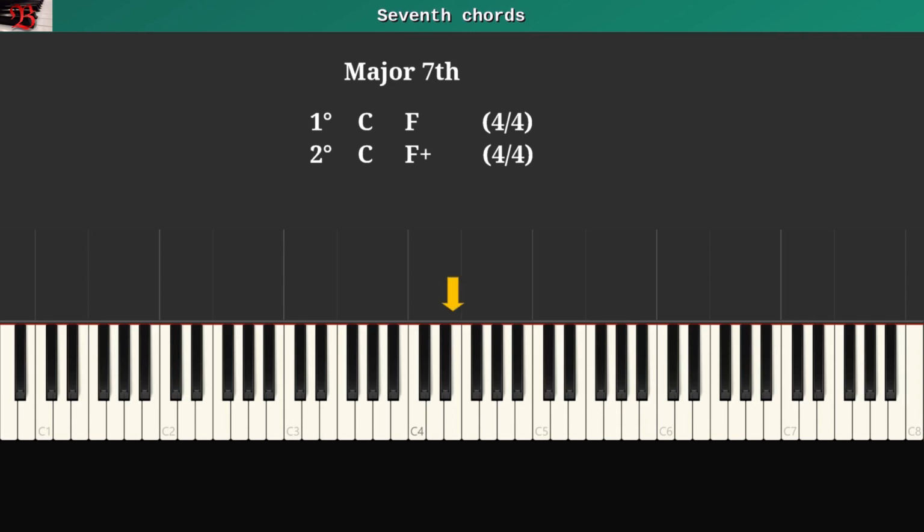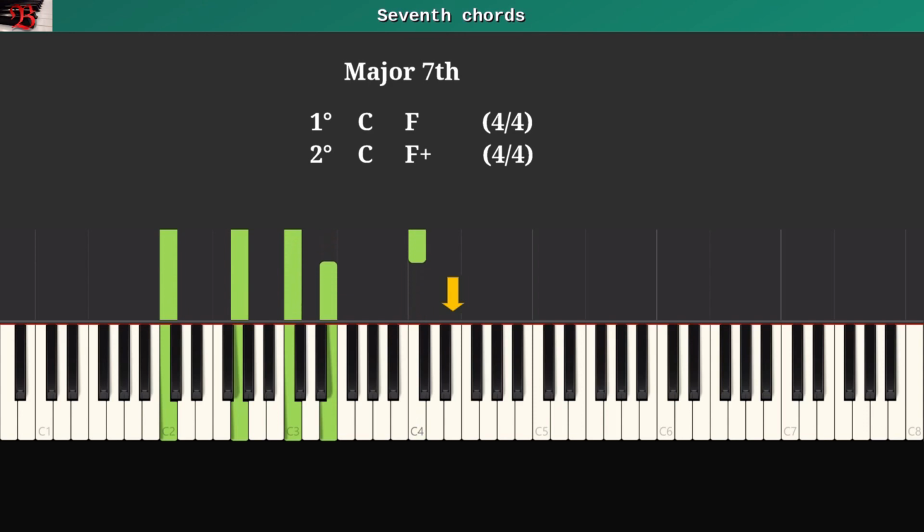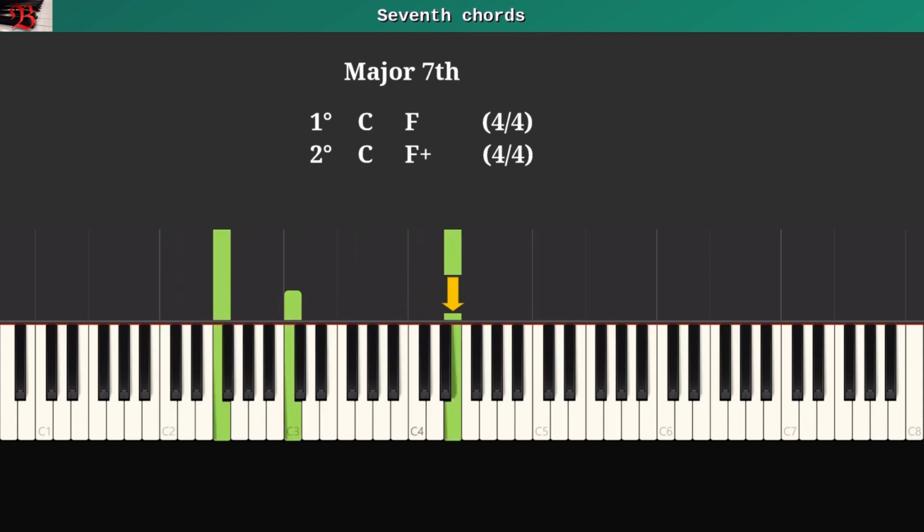Let's see what happens. It worked, but the sound might be poor on some songs. If I want to arpeggio a major 7th chord, I prefer to play the triad at the right moment and then continue with the arpeggio.